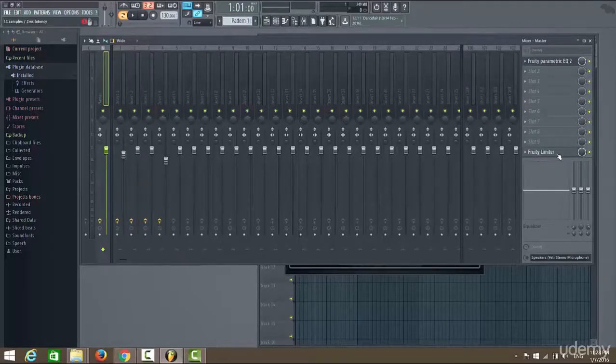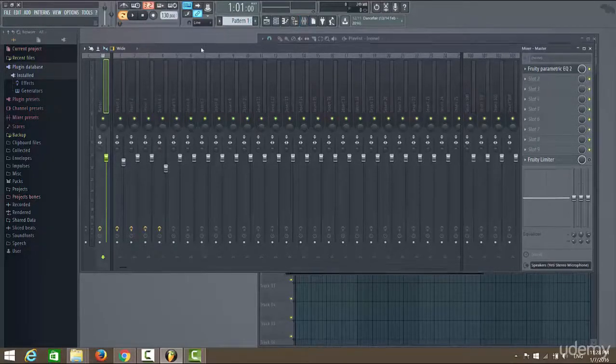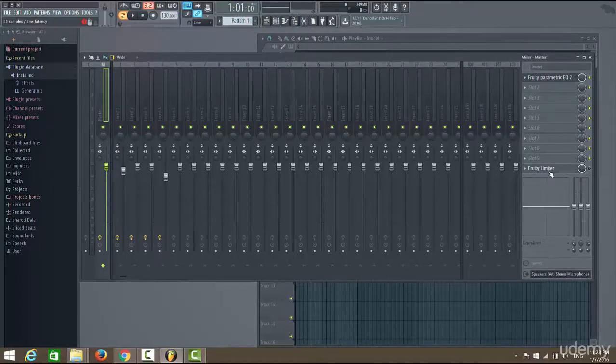You can get a good example here just from the Fruity Limiter, actually, because a limiter is just a type of compressor. It makes sure that nothing goes above zero. If you're above zero here, it means that you're clipping. It means that the loudest peak of the audio waves in your sample or song goes above the limit.